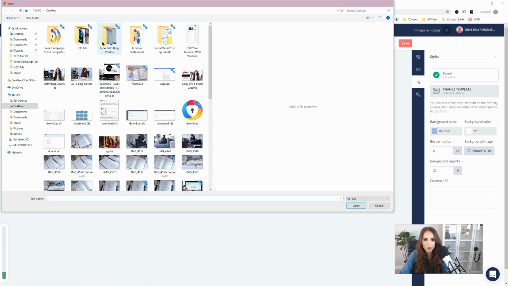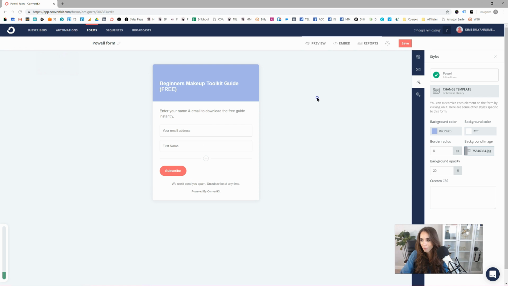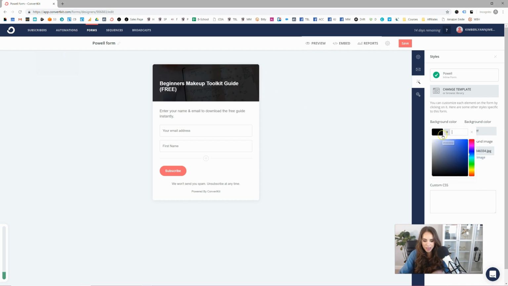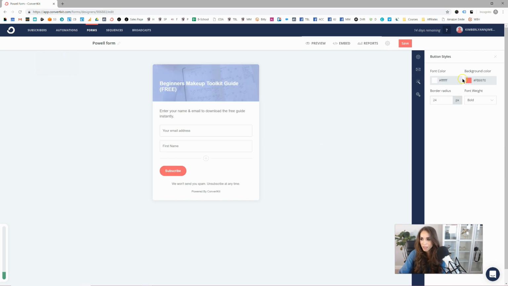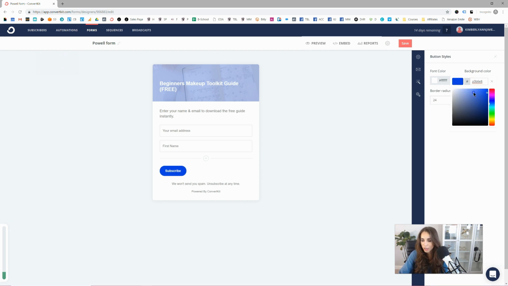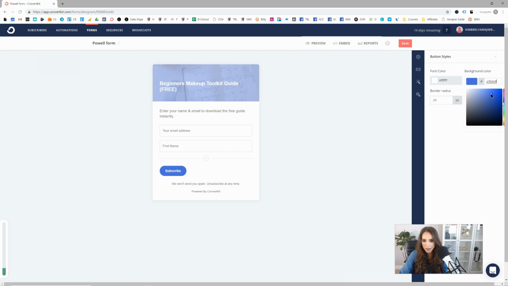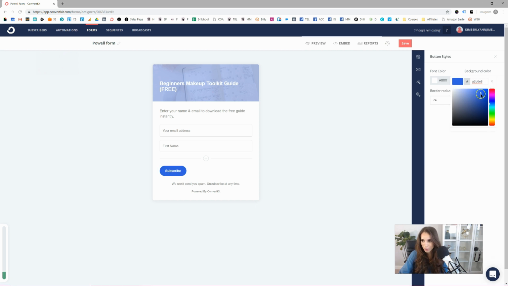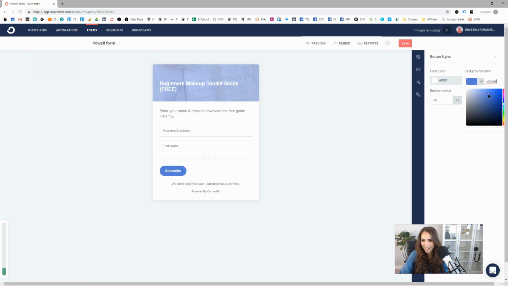So let's just choose a file here randomly from my desktop. But again, you can choose something that, of course, is in line with your branding. And then we're just going to copy this hex code, and I'm going to go ahead and edit the button right here. So I'm going to make sure that we have a similar button with the branding. Maybe I make it a little bit darker just so that it stands out a bit. So I'm just going to drag this a little bit. There we go. And that's a little too dark. Yeah, this little mouse is playing tricks with me. All right, this looks good.